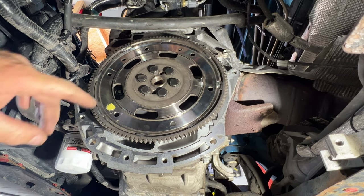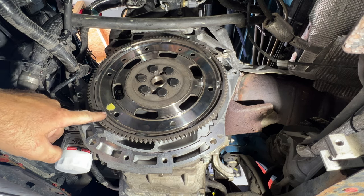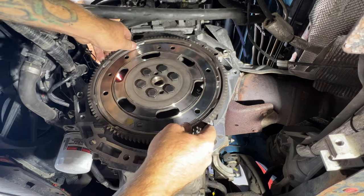All right, guys, so next I'm gonna go ahead and rotate this flex plate counterclockwise so we get this yellow dot or arrow right up here where the starter goes. So you can just do this by hand here.